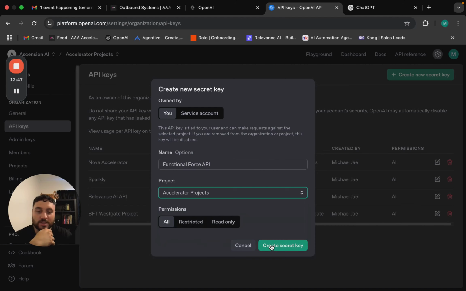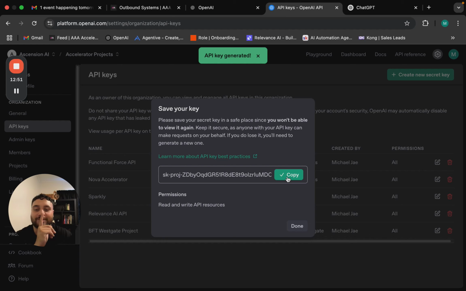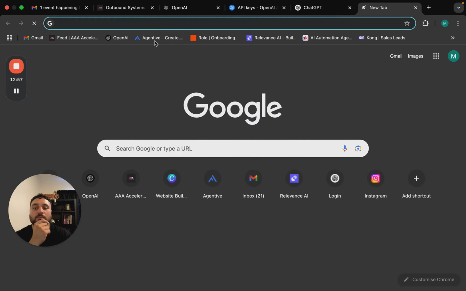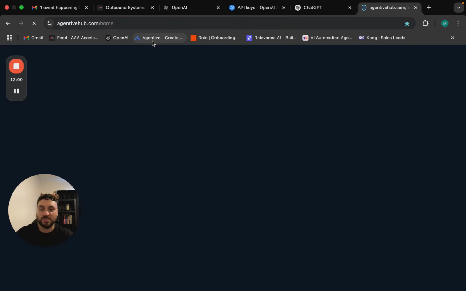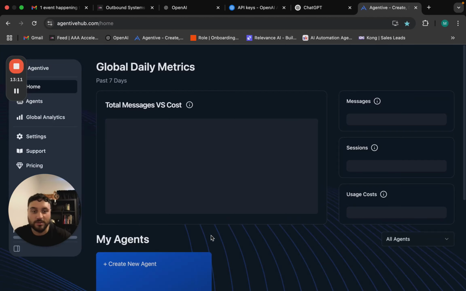Permissions, create secret key. Oh, don't look at that. Sweet. So I've got that. Let's come across onto Agentive. I could easily show, I'm not going to do that. We're going to create this with you.